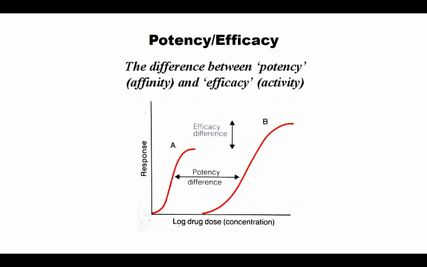The real situations can be more complicated. Now in this case, molecule A and molecule B, which one has a higher potency? Then we compare those ED50 values, right? Then A has ED50 value here, B has ED50 value here. So A is more potent than B. But how about efficacy? Which molecule has a higher efficacy? That is B. B can go up to here if you add more, but A is already saturated here, it cannot go higher. So B molecule in this case is the higher efficacy molecule than A.